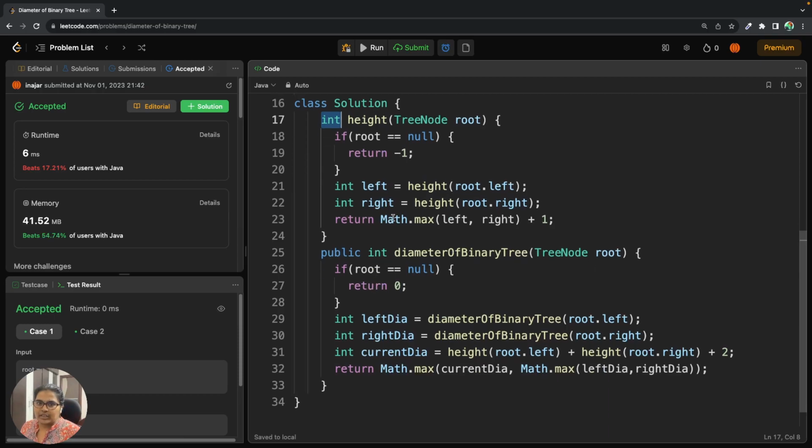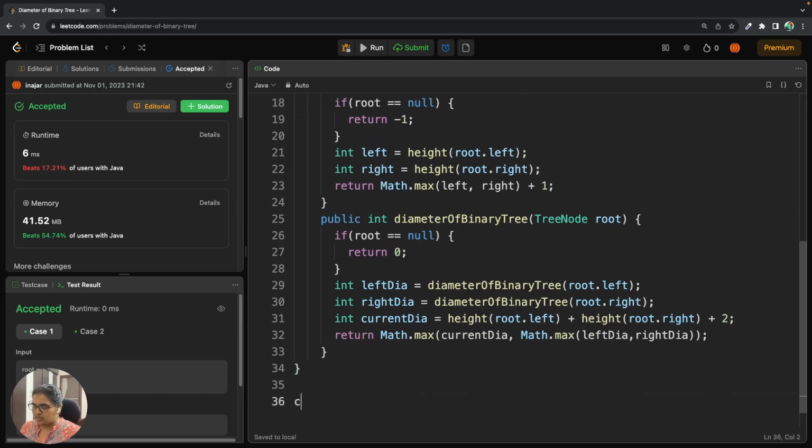So instead of just returning integer height, let's say we return something called a diameter pair. Okay. So let's define that class first. Okay.